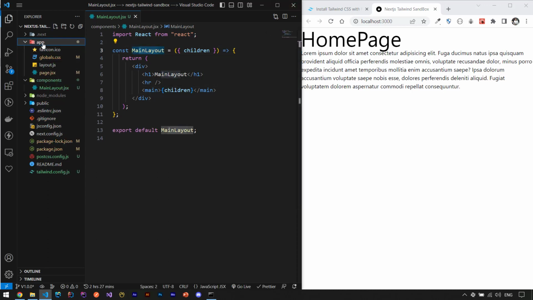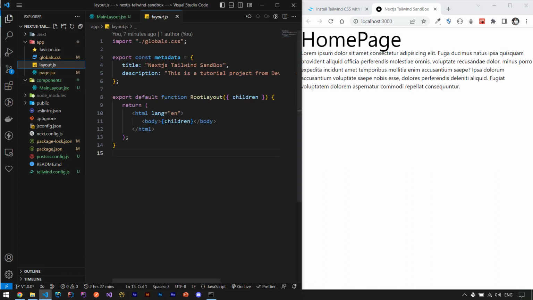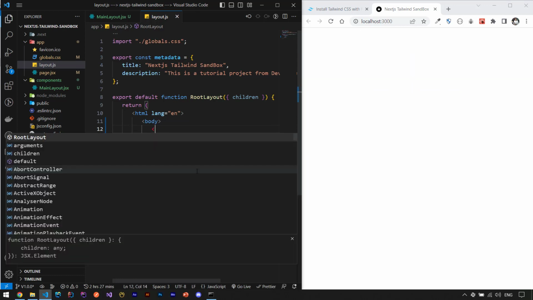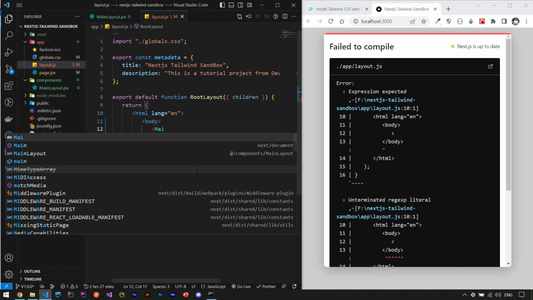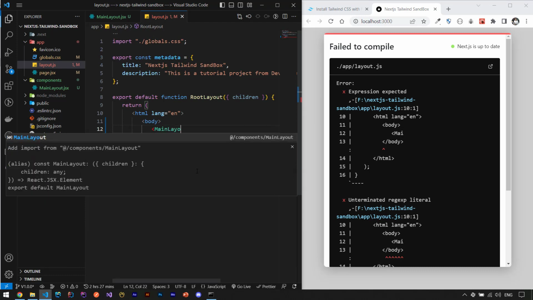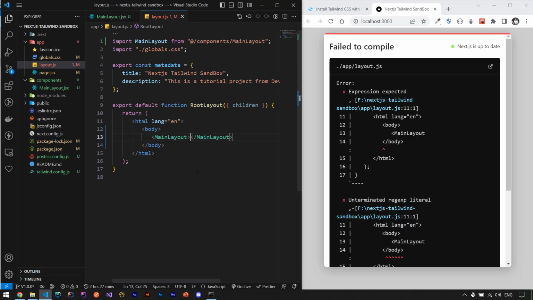Let's go to the app directory. Inside of layout, we can wrap everything into it. So here I will say that inside of this body, I will have a MainLayout. It imported automatically.